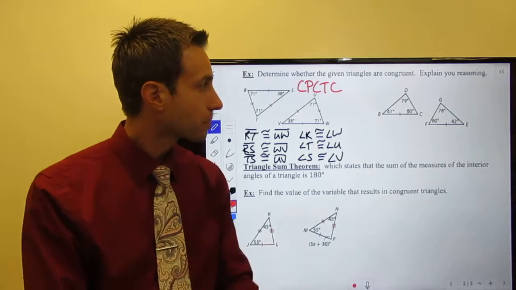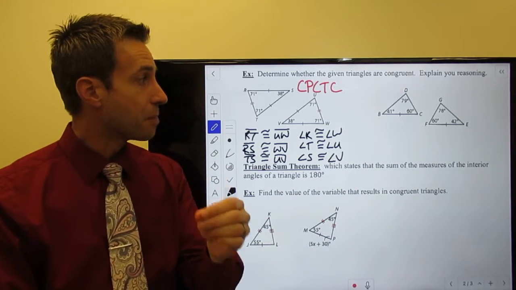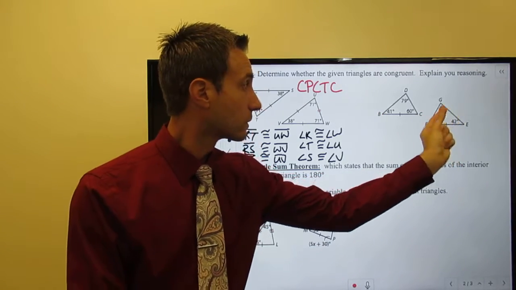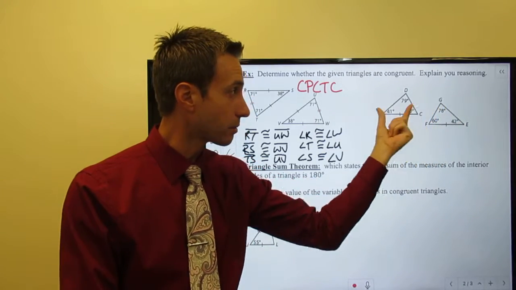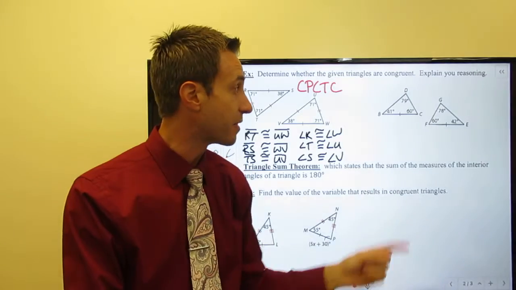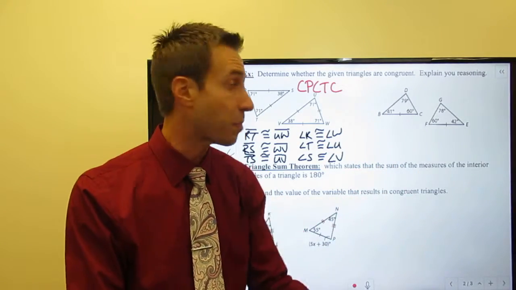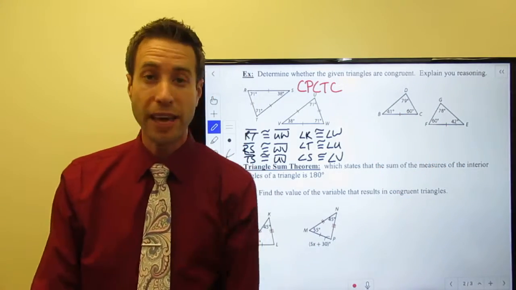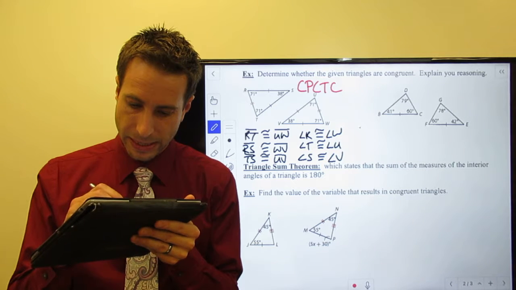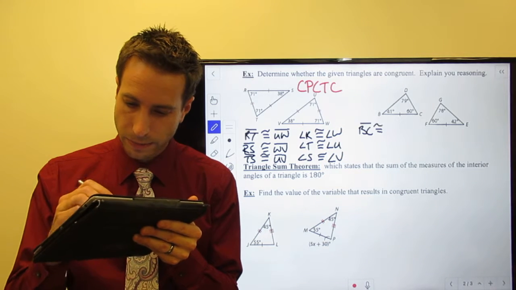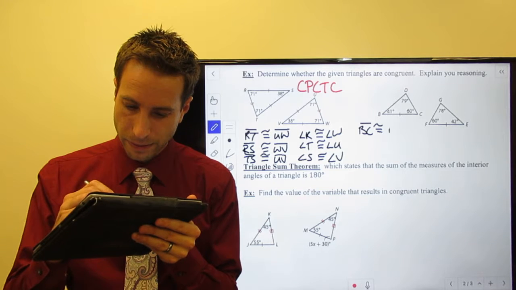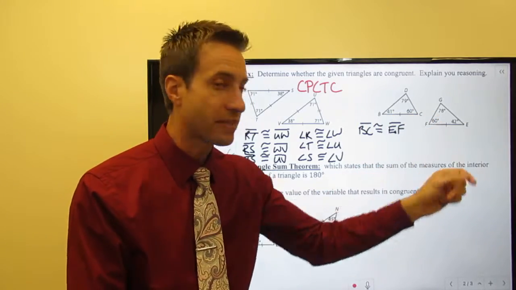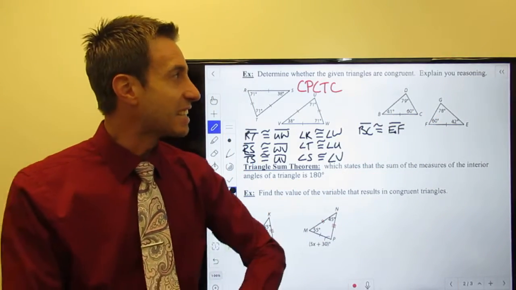In this next one, here's what I've done. Right off the bat, take this triangle, flip it around, and lay the two triangles on top of each other. BC is congruent to its corresponding side, EF, and they are indeed shown congruent in the diagram. So I'll write that real quick: BC is congruent to EF. Now that's all I'm told. I'm not told anything else about the other sides, so we'll come back to those in a second.